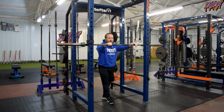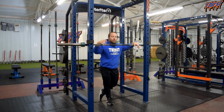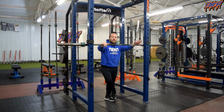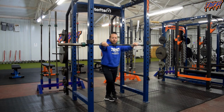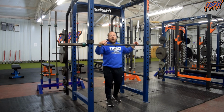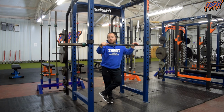This is a strength exercise. When it comes to programming, I think 3 to 5 reps is good for your strength side. By all means, you can definitely perform a 1 rep max if you're doing conjugate style training, but 3 to 5s I think are great for strength. Of course, you could also do it for hypertrophy work, more in your 6 to 10 rep ranges, for about 3 to 4 sets. It is a compound exercise, so if you're looking for a good bang for your buck upper body exercise on top of the bench press, this would be the other one. Some people just call it the press. Then you can obviously do chin-ups, pull-ups, and dips, and those are some pretty well-rounded upper body staple exercises that you should see in your training program.